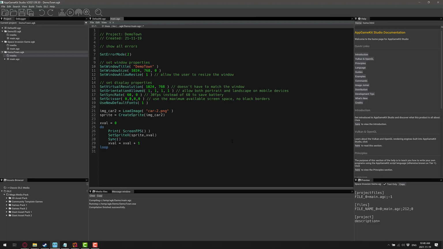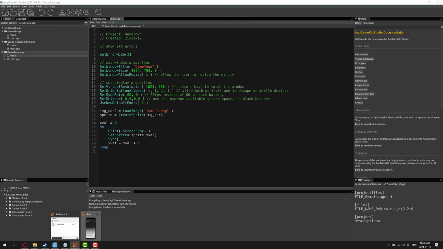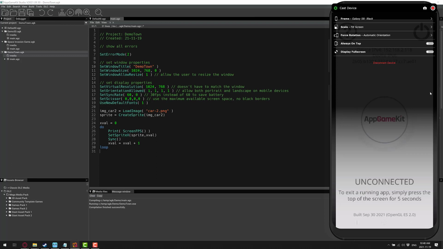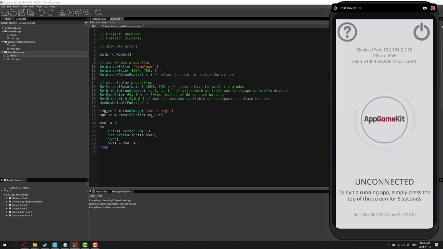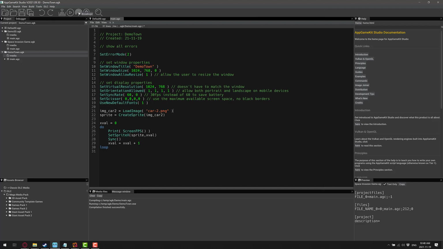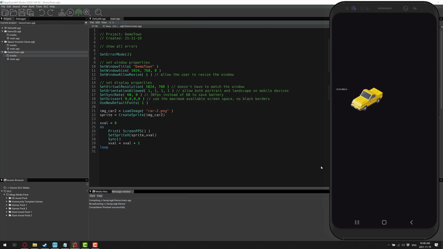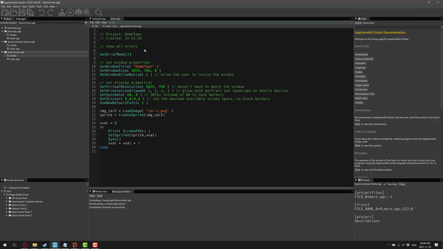Now, there are a couple things I really like about AppGameKit. For one, it is about the easiest way to get something published on your phone, for example. Let me just show you here. So this is my phone. I'm running the AppGameKit app right here on my phone. Now what I could do is over here, just click the broadcast button. And we'll head on back over to my phone. And there you see the mirroring of my actual physical Samsung phone. There is my code running on it. So that's actually pretty cool. It's one of the easiest ways to deploy on a device.